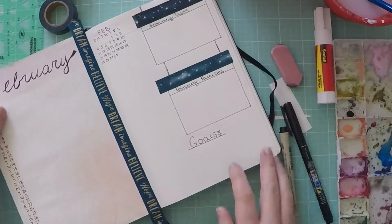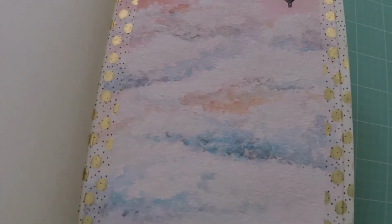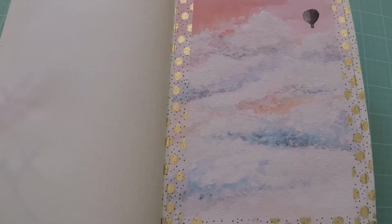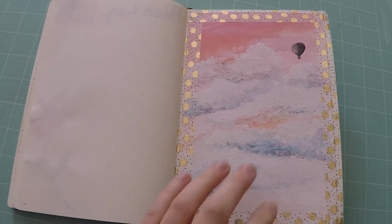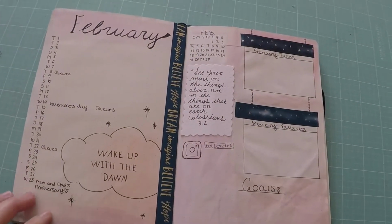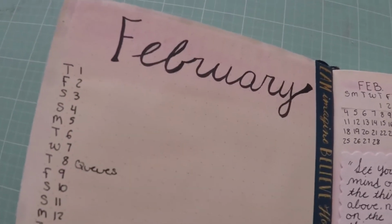So here is my completed bullet journal setup for February. Again, my camera died, so I didn't get to film the rest of me actually setting it up, but I'm going to walk you through what I ended up doing. So this is what my finished month at a glance ended up looking like. Again, I have February written at the top, and then my month at a glance in list form.